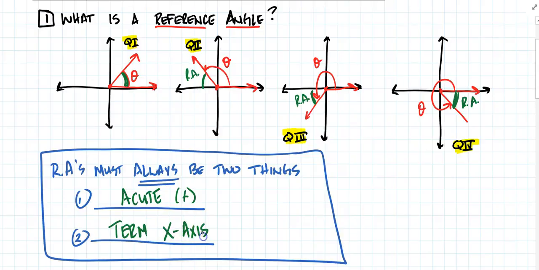All right, this is the important part. A lot of students sometimes make the mistake of drawing the reference angle, for example, this one here, between the terminal side and the y-axis. That's not the case. A reference angle is always between the terminal side of your angle and the x-axis. What a reference angle does is allow us to draw the right triangle in the appropriate quadrant and figure out all of the trig functions based on what quadrant it ends up being in. So this is the big idea for what a reference angle is, but for now, all we have to do is figure out how to get them. So that's box number 1 for you.